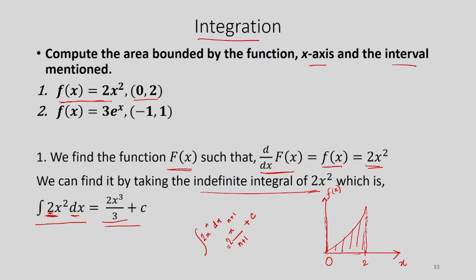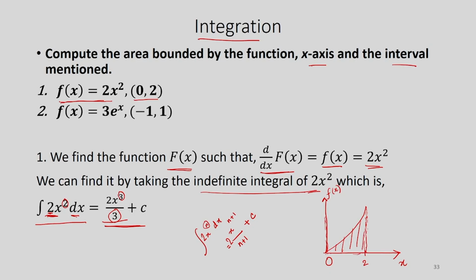So, here n is equal to 2 itself. So, the power of x is 2 here. In general, it can be n. So, it will be x to the power n plus 1. So, you are getting 3, and in the denominator you are getting again n plus 1, that is 2 plus 1 is equal to 3. So, this is the result, 2x cube divided by 3 plus c.